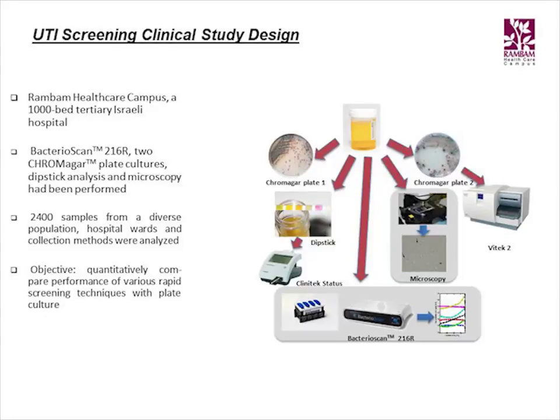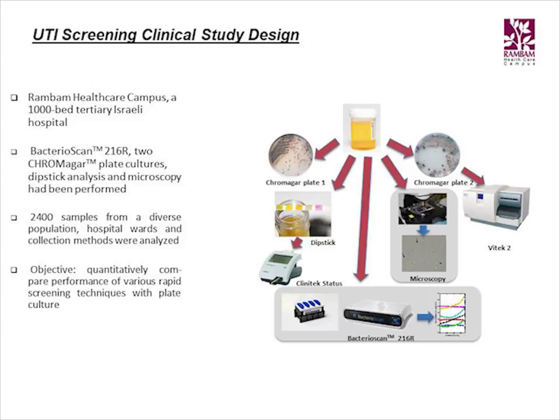There was a study done in Israel, pictured on this slide, looking at a UTI screen in a clinical study design. It was performed at the Rambam Healthcare Campus, a 1,000-bed tertiary Israeli hospital. What the authors endeavored to do in this study was to take a urine and run it on the BacterioScan 216R, and in conjunction with that, to plate the urine out onto 2 chromogenic media, as you can see on the slide, and to also perform dipstick analysis and microscopy.